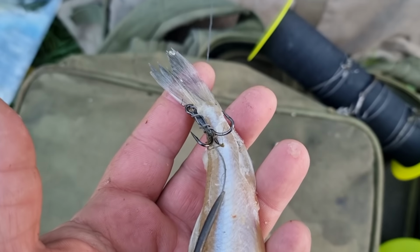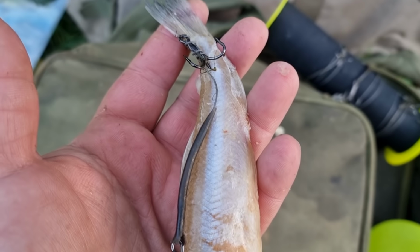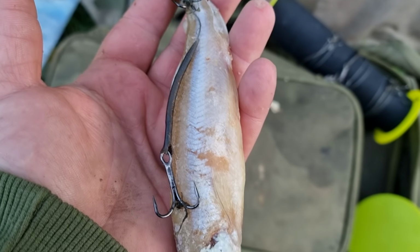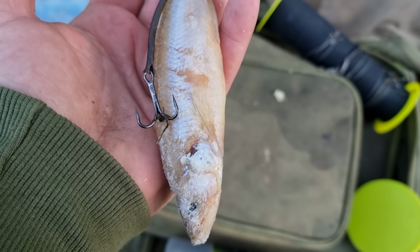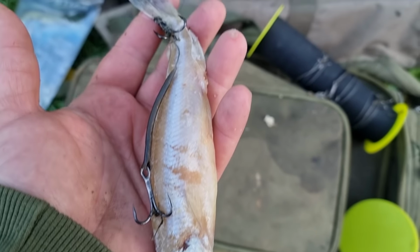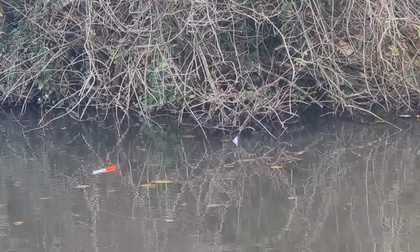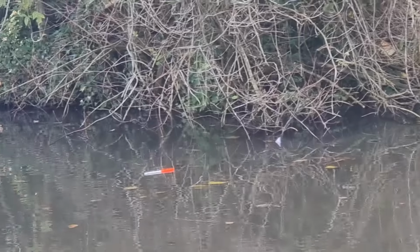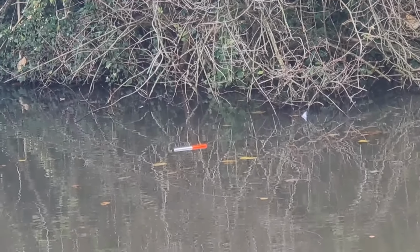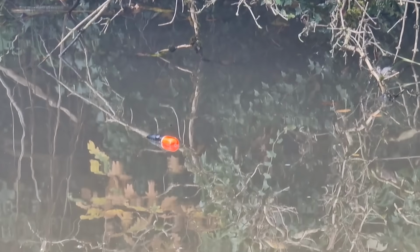But the one bait that I always use when I'm roving is a smelt. It's just got that instant attraction, I feel, and an all-round bait that pike just seem to like and home in on. On this swim, in the third swim, I've decided to go close to cover, as you can see on screen. And yeah, on a canal, you've got to make the most of any cover. It doesn't matter whether it's just a little bit of tree in the water or a reed bed, those pike will know all about it from an ambush point of view.